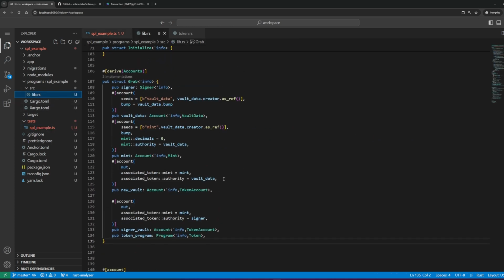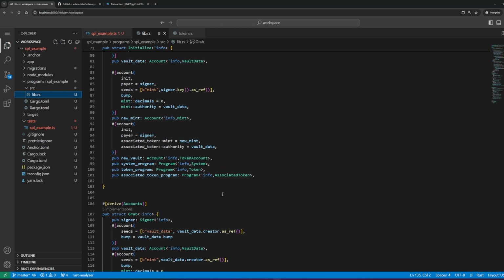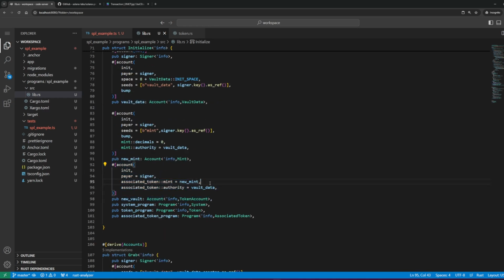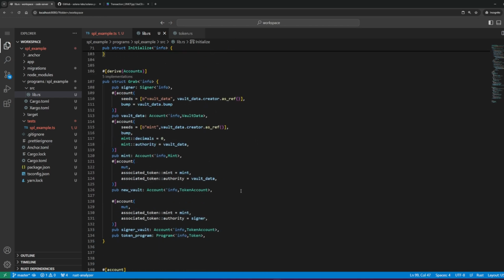This is just an example of how you can use tokens within your Solana programs. So you can see mints and tokens can have mint authorities set for PDAs. Same goes for the vaults as we were doing here with this vault. And you can also initialize the mints and also the token accounts in the instructions, or you can expect that the mints or the token accounts are already initialized as was shown here in the second instruction. So yeah, this is everything from the hands-on example, and now let's go back to the slides.